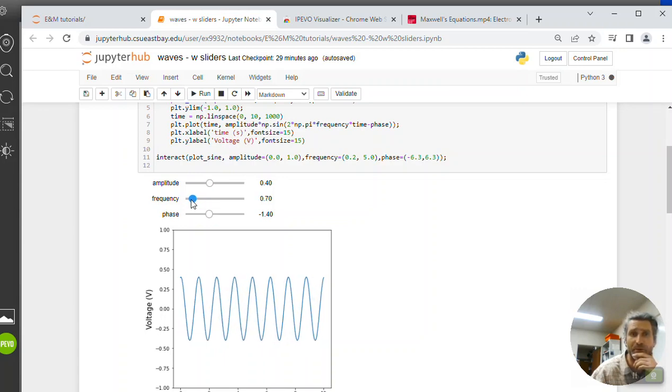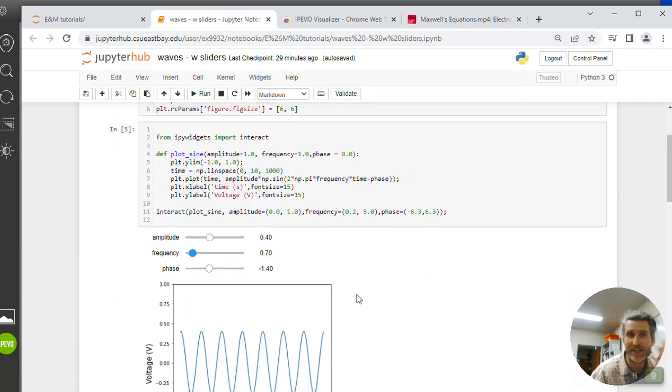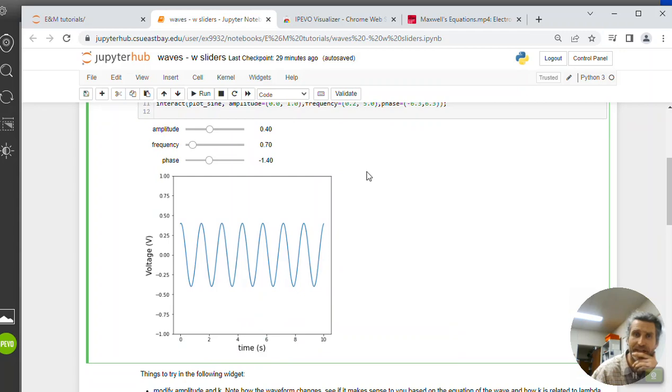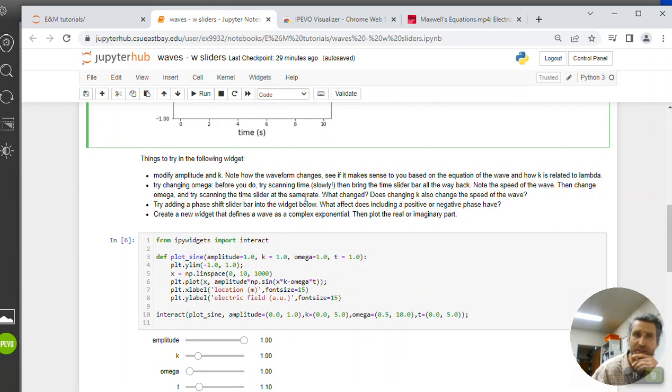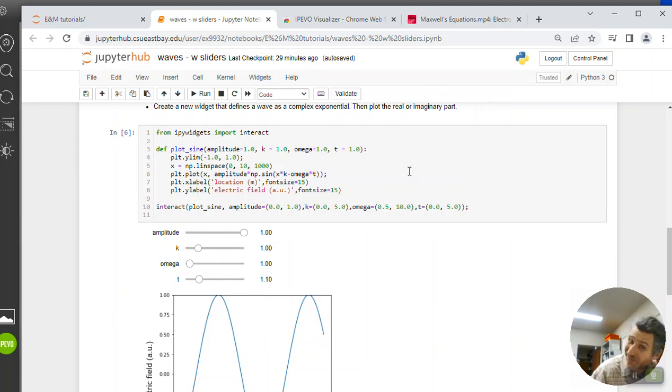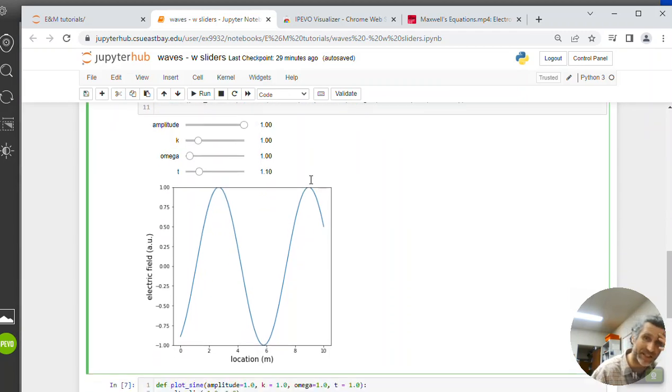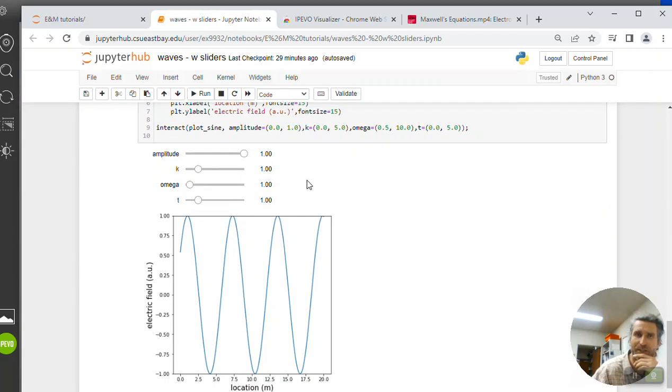There are these so-called sliders. You can change the frequency. I think most importantly is not just playing with it and saying, oh, wow, it works, but looking at the equation that I've written down here, writing down the equation yourself, and seeing if you can make sense of what's happening in terms of the expressions. There are a few things for you to try in here. It's not really a formal homework assignment, but I thought that it might be helpful. If you see something like this, you can begin to understand how these waves are actually working.